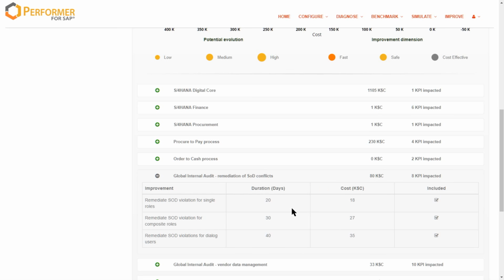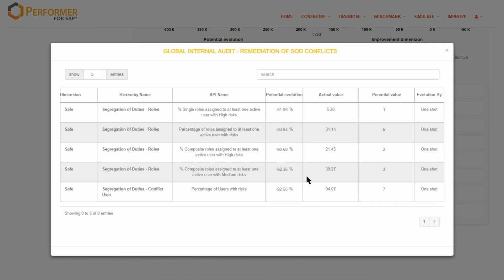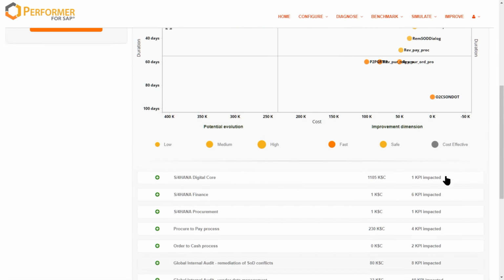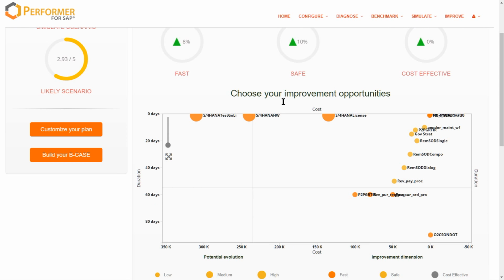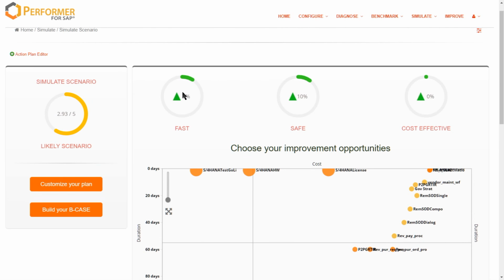For each action that's recommended, the platform estimates the duration and the cost of the initiative, and the platform also tells you what indicators would be positively impacted if you take those actions, and to what extent. That way, the platform can really calculate your optimization potential and the benefits you would get. As a reminder, they are also reflected here. So this is the goal of the simulation plan, to give you the best options to decide on the action you have to take in your organization.